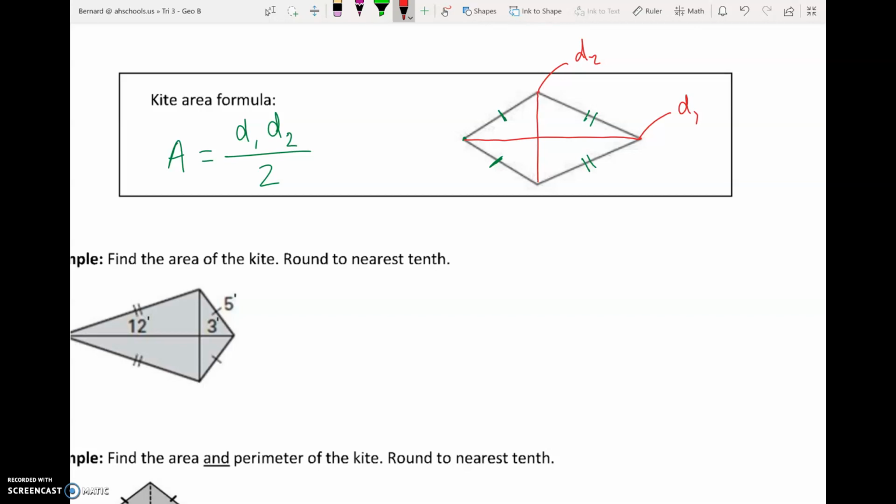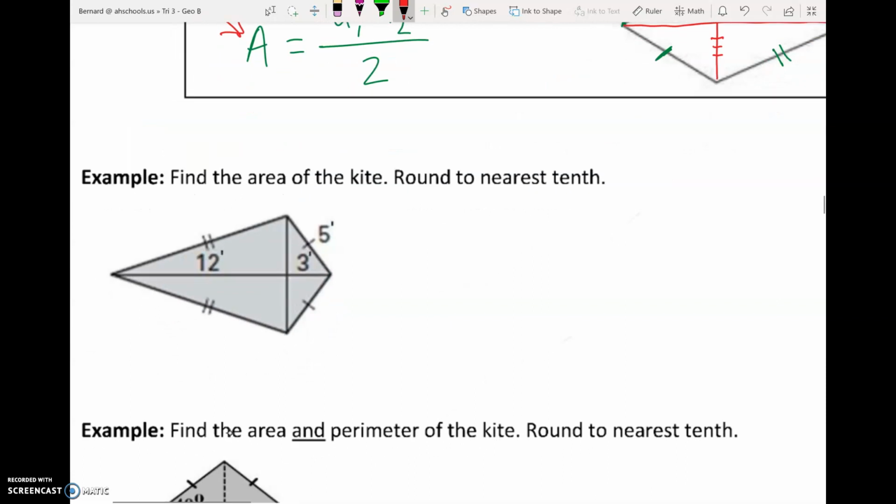And one thing we need to know about kites is that the diagonals meet at right angles here. And one of the diagonals, in this case the vertical one, gets cut in half. The other one does not, and generally will not look like it does, so you should be able to visualize it. But one gets cut in half, one does not. And that's something important that we'll use as we piece together full diagonals so we can plug them into our area formula for a kite. So let's see how it works here.